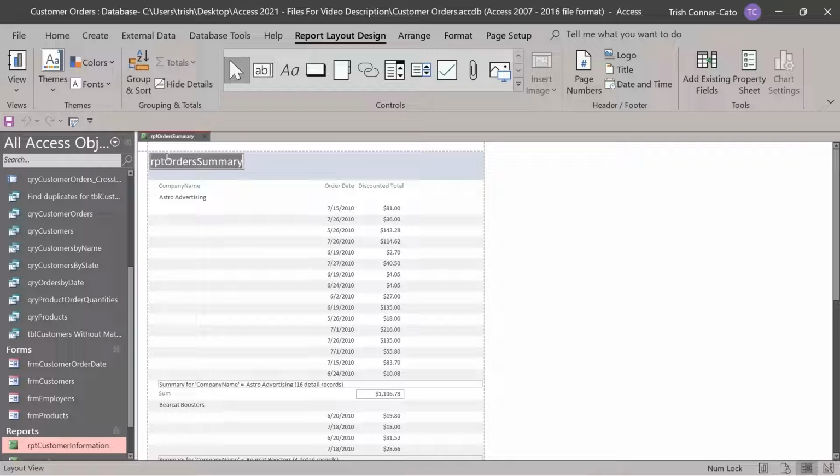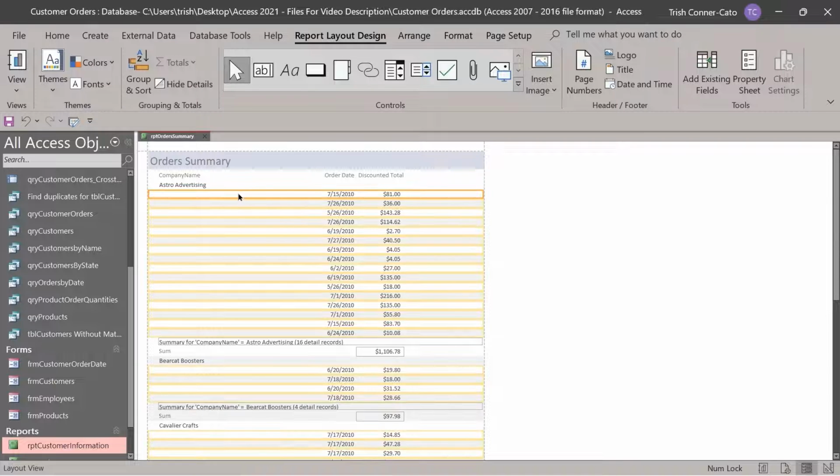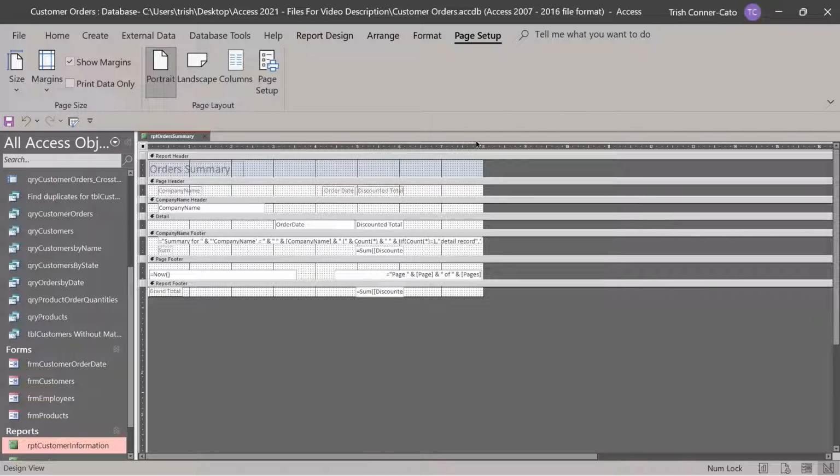We're going to just get rid of the RPT and put a space between the two words. And click away from it. And then we're going to go to Design View to fix that company name footer.